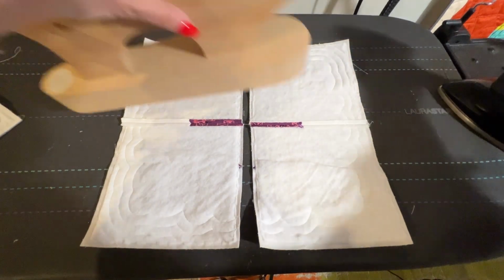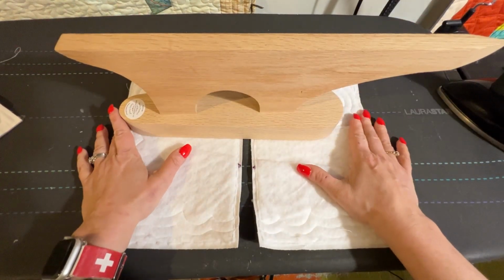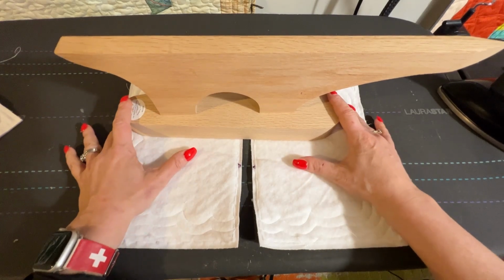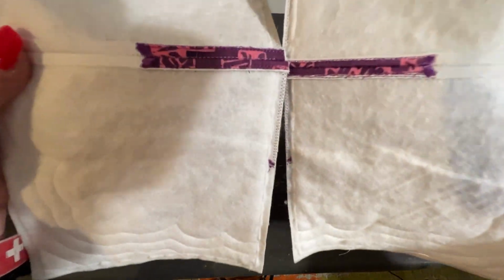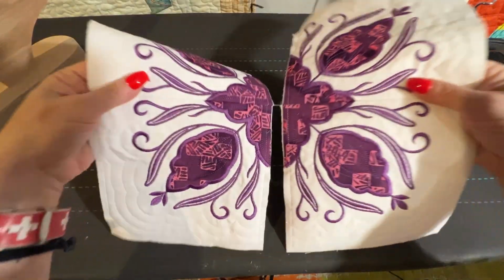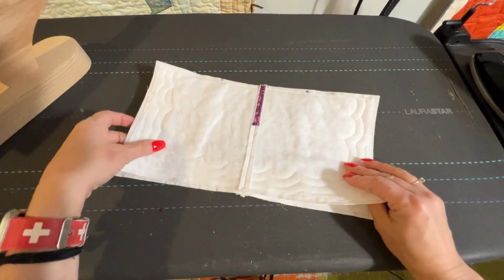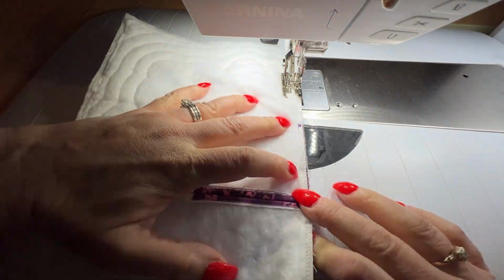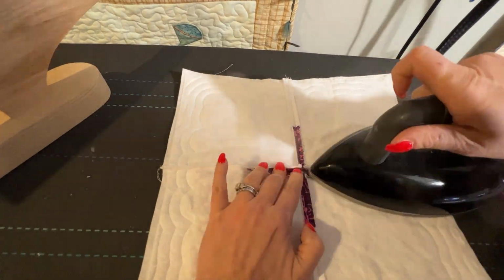And then you take your clapper and you put that down on the seams, let it cool, and it keeps your seam nice and flat. And you can see what a phenomenal pressing job it does. So now we're going to line these two guys up together, sew down this seam, and repeat the pressing process using our clapper.